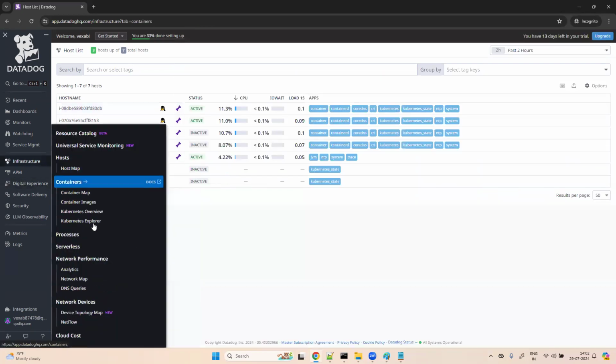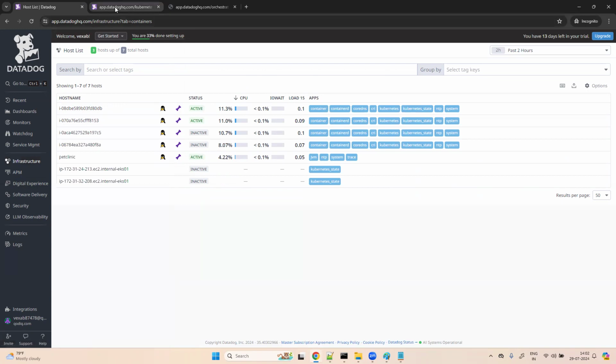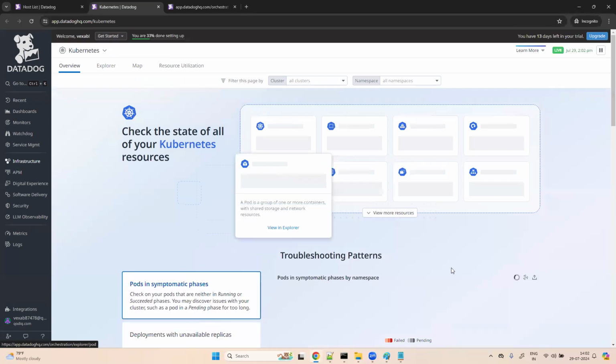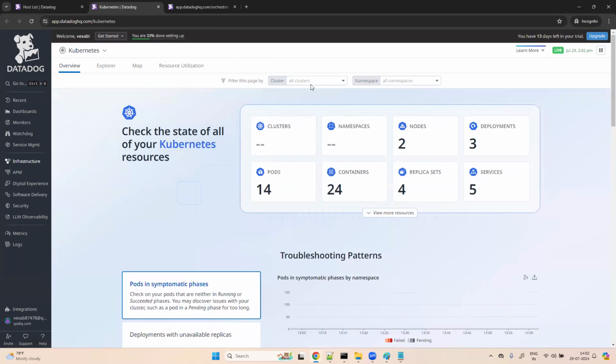Now in the infrastructure, you can see here in the container it's got added Kubernetes overview and Kubernetes Explorer. See, EKS01.